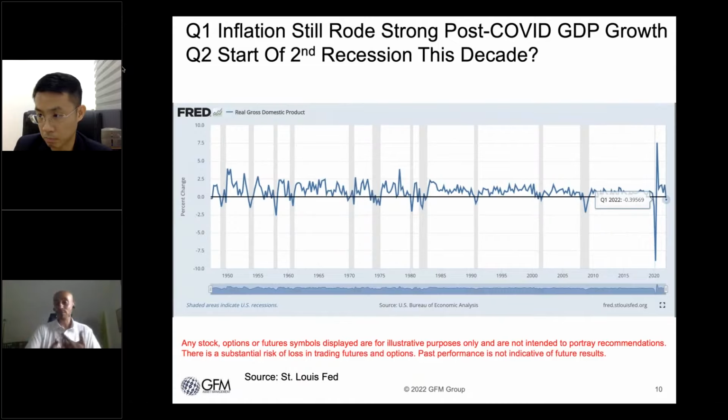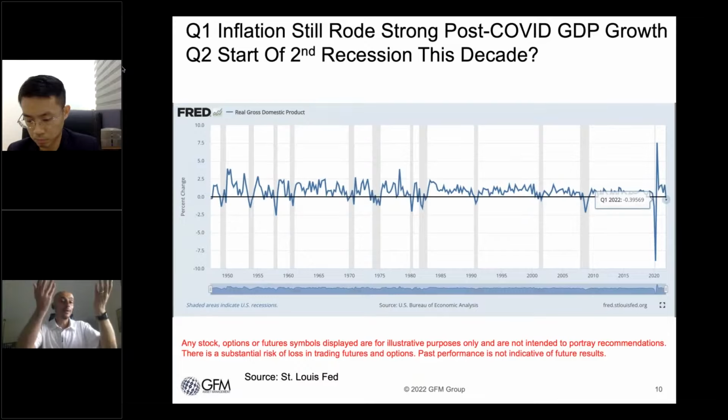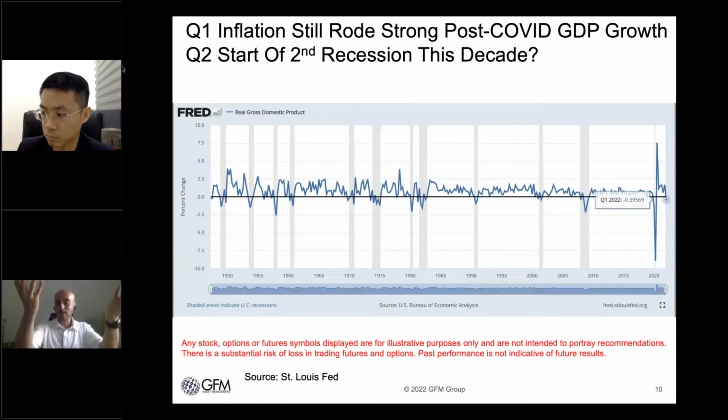But that's why politicians don't like recessions, voters don't like recessions, and that's why you saw the White House recently come out with a statement saying that even though the economic number is about to come out, we do not think we should anymore define a recession as 2 quarters of negative economic output. Remember, it is an election year in the United States, and this is something that I think is quite sensitive. When your prices are going up, but your actual ability to buy more stuff is not going up, your things are getting more expensive and you're actually having to buy less, you are going to feel poorer next year than you did last year.